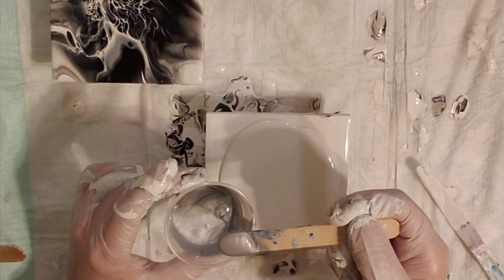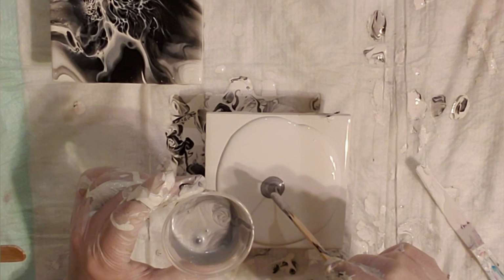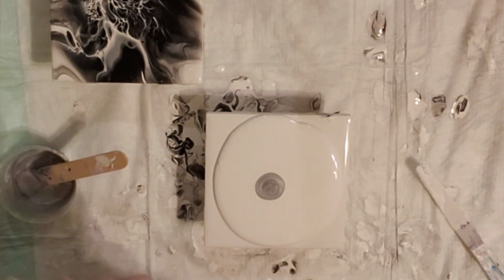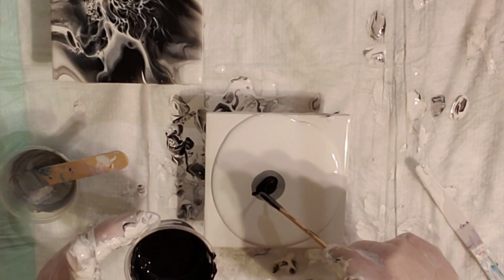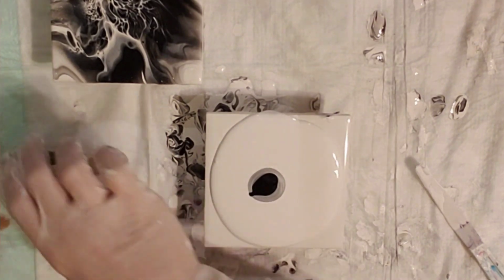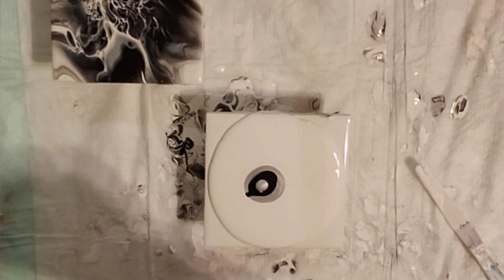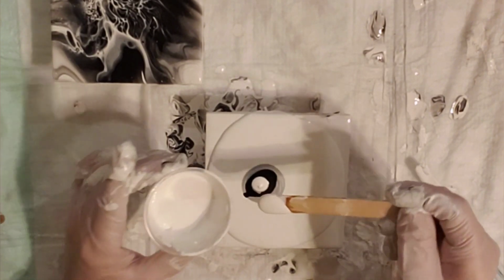I think I'm going to do the silver on the bottom and then black and then a white topper. Or how about silver, black, silver, and then white? All right, that's what we're going to do. Just a little bit of silver. There we go. Then we will do a white topper.